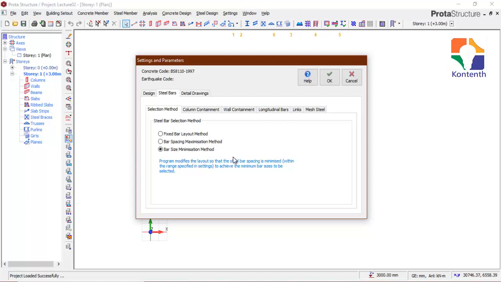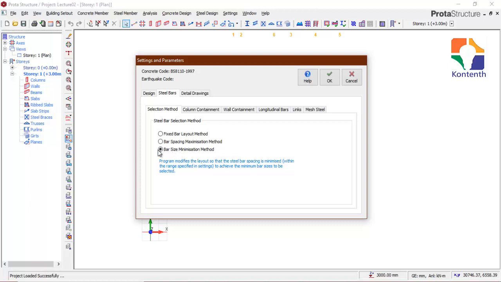The effect of all this is that if during your design a particular column is supposed to use just 4Y16 mm, and you choose the bar size minimization method and specify that Y10 or Y12 will be available, let's say Y10, it may choose Y10 and provide probably 8Y10, 12Y10. That will just satisfy the total reinforcement area.